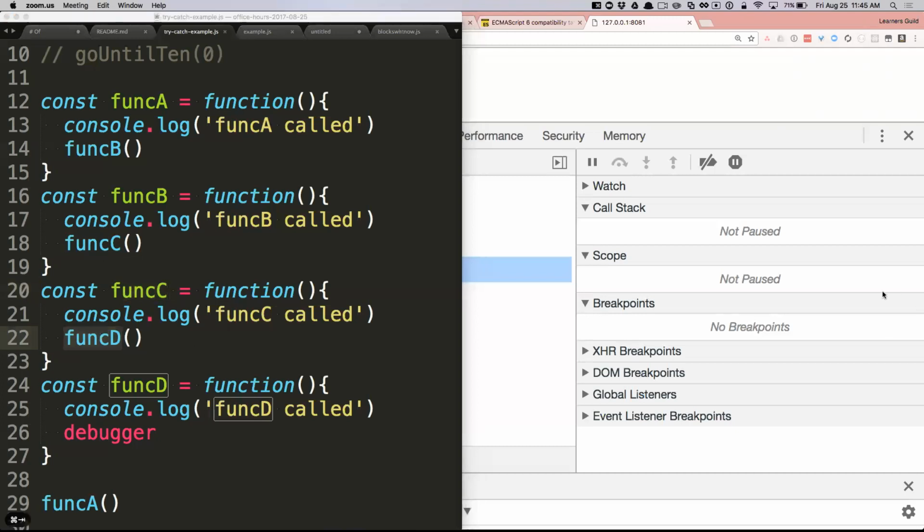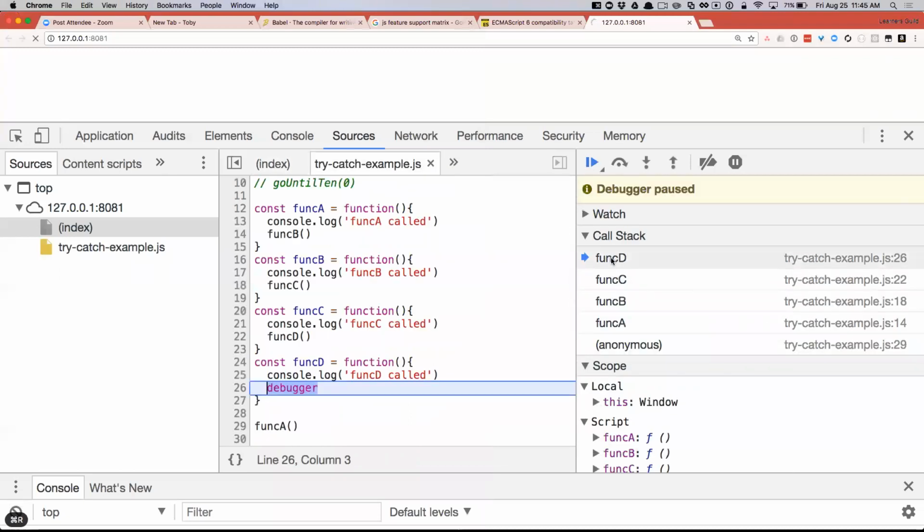So it is the fact that D will come off the stack before C, and then before B and before A. That's why I think of it as like a mountain range or a stack of plates. As we put plates on the stack, the top plate must come off before the next one can come off. And that also serves as a history of how we got here, which was going to dovetail into errors.